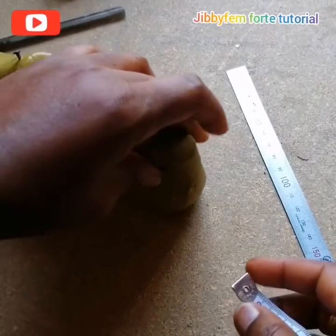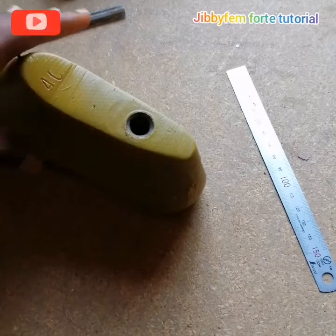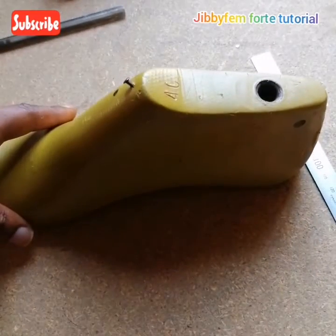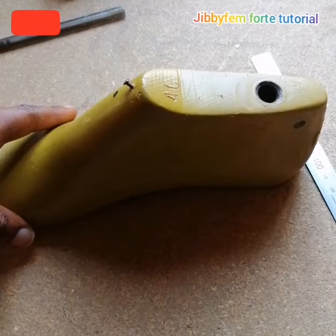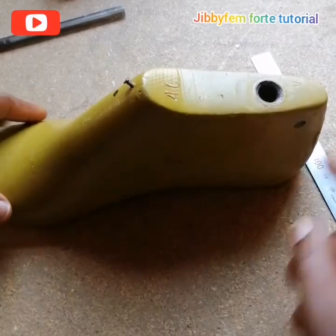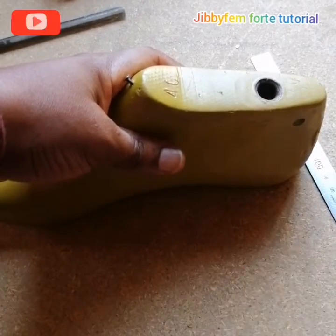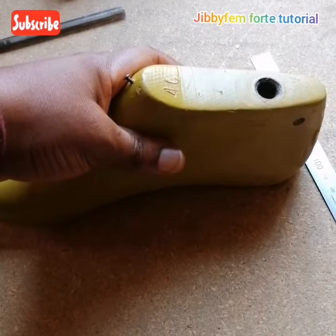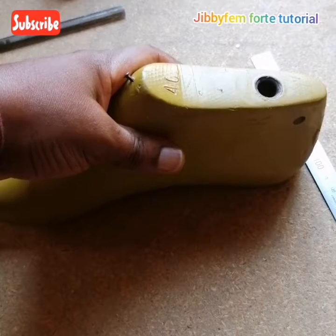Now somebody will be imagining, okay, if I'm not using 37 and I'm using 38, all you need to do is just add 1 millimeter. Let me say we have 54. For 37 is 54 millimeter, which is 5.4 centimeter. Now all you need to do is add 0.1 if you are working in centimeter. If you are working in millimeter, just add 1.